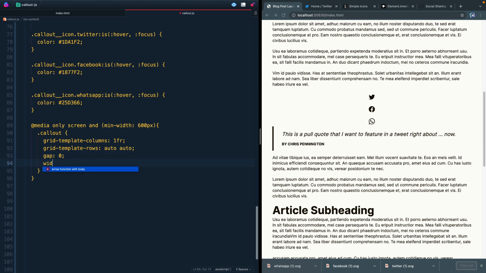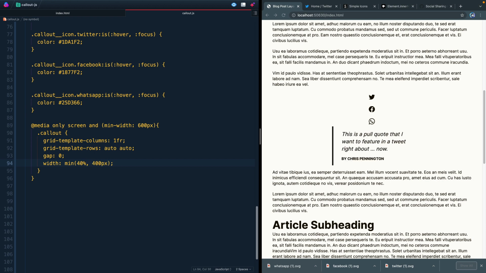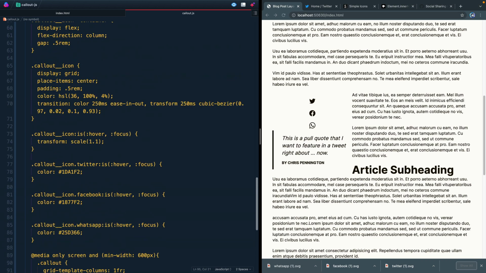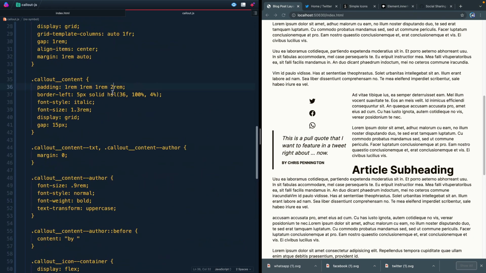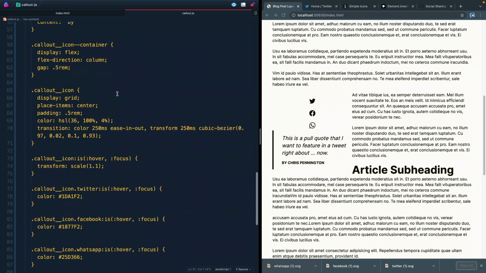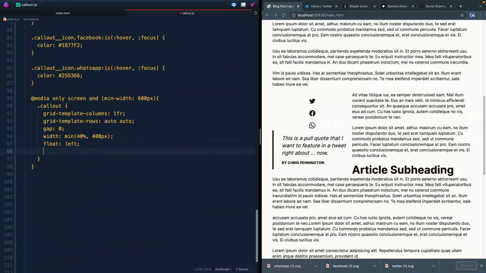And then let's go ahead and set the width itself, and we're going to use the min property, which is going to say pick the smaller of these two. So I'll say let's say either 40% or 400 pixels. So that's as wide as it will be. And then what I need to do is actually use a classic property here of float left. Now you might remember up top here we have a border. Let's see if we can find that border. Here we go, border left. On the callout content, we're going to eventually get rid of that, but I do want a border on the entire thing on the parent.